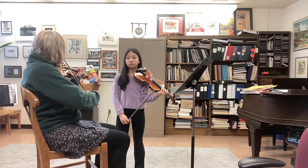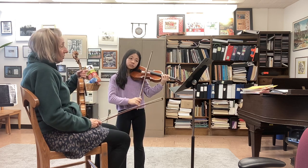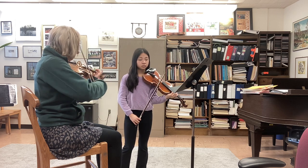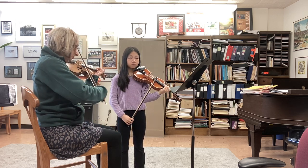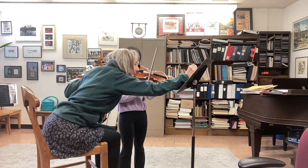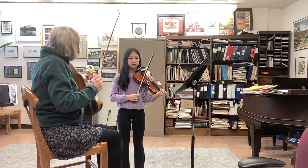And then we go from triplets to fours, right? Two, three. Good. And then we're keeping in our body the subdivision of the eighth note. 1, 1, 2, 3. 1, 2, 3. Good. Now, the fingering, you can stay 4, then extension, 3. Extension, 4. Good. A bow. Good. Now, because the note before is the same note, we'll start the trill from the top note.